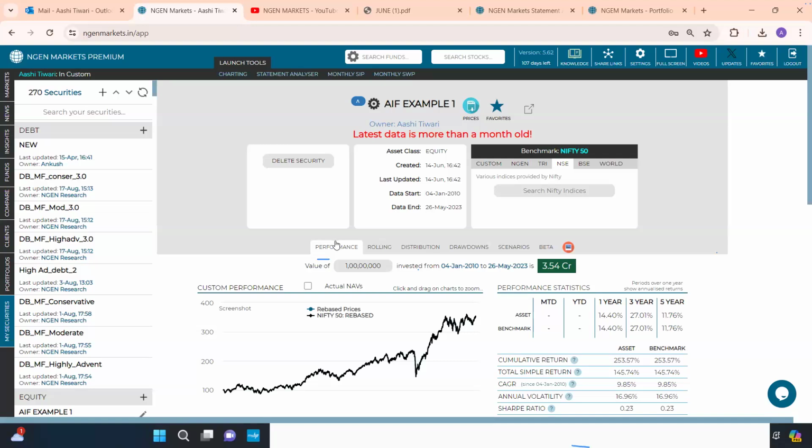In My Securities, any non-standard asset class which is having time series and price series can be captured. It can be your real estate structure. It could be some other structures that you have, any manufacturer has made. So anything can be added into My Securities which has price series and time series. Okay, and we need to update the values regularly over here. Absolutely. You can just upload the value and you can revalidate again and save it as a new security.